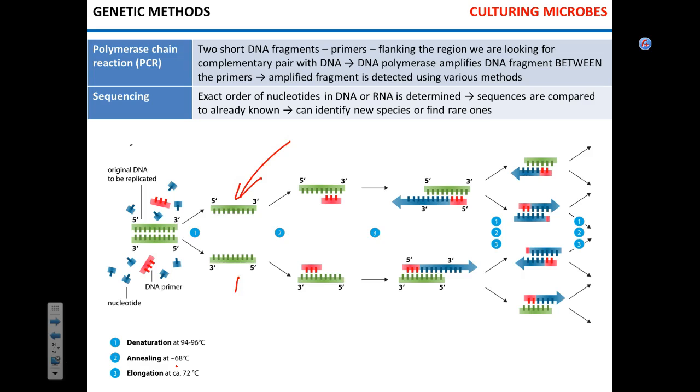You separate the strands, and then you add a special molecule, a special sequence of nucleotides, a very short molecule that is called a primer. And this primer binds to a unique sequence in the DNA. It is targeted to the unique sequence in the DNA. Does that make sense? Think about this. I'll give you a second.